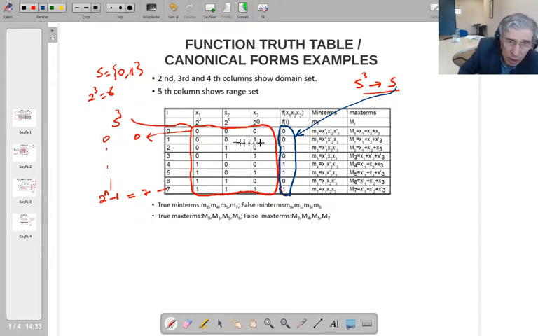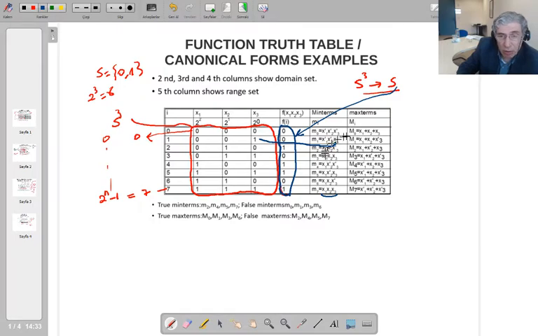For the second line, for example, x1 and x2 get the value 0, while x3 gets the value 1. For value 1, the corresponding variable in the product term is itself. For the 0 ones, they are primes here. So for the last one, since all of them are 1, in the product term you see all these variables themselves. There's no complement in these variables.